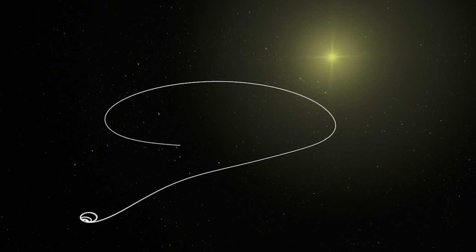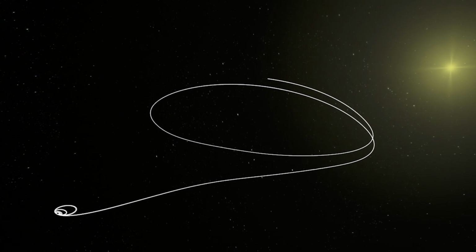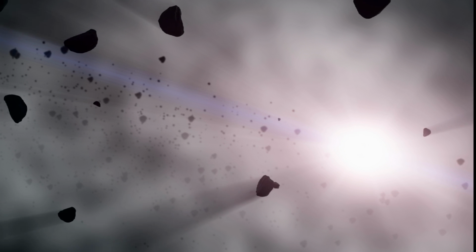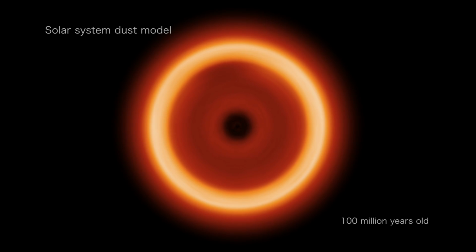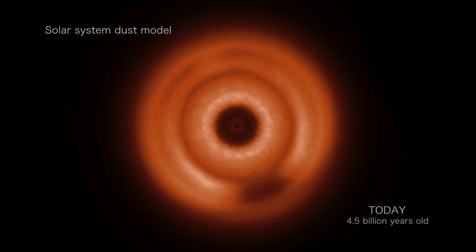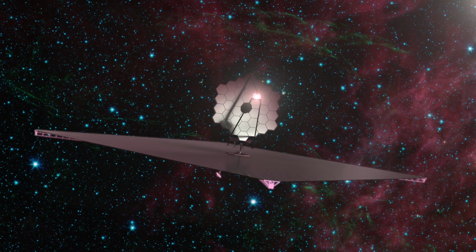LISA Pathfinder is located at Earth-Sun L1, a gravitational balance point about 1 million miles from Earth's sunward side. This is essentially unexplored territory for understanding the solar system's dust distribution. By comparing how often Pathfinder is hit and the particle's origins, scientists can refine their models of solar system composition and formation.